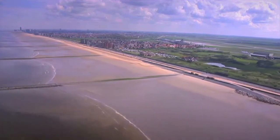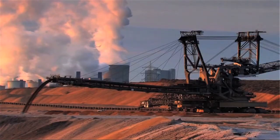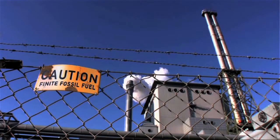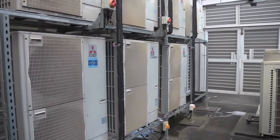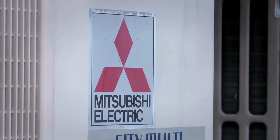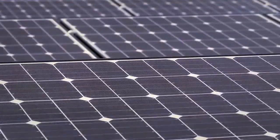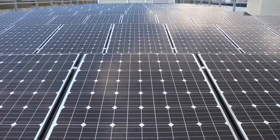We're now at a situation in the UK where we need to quite rapidly, probably over the next 10 years, move away from a reliance on fossil fuels and move towards renewable options. So highlighting the two renewable options for us as being heat pumps that recover renewable heat from naturally occurring places and PV that generates power from the sun. Applying those technologies to buildings means that the building itself can become lower carbon by definition because its direct emissions are lower, because it's not burning fossil fuels on site.